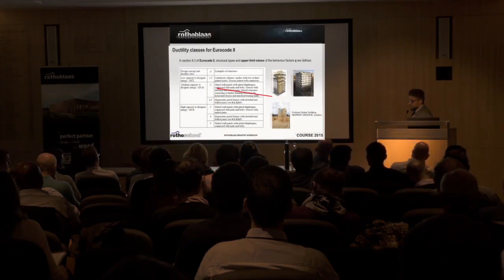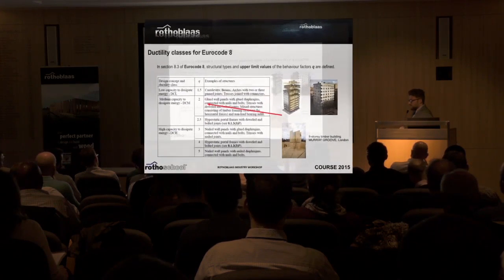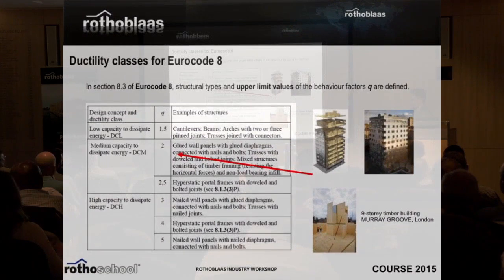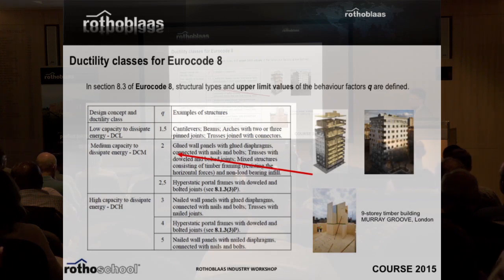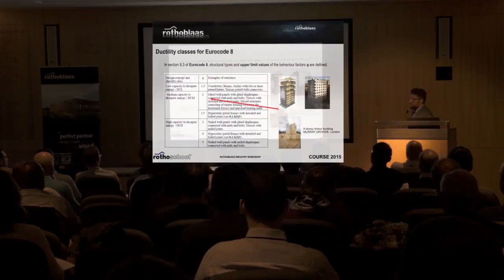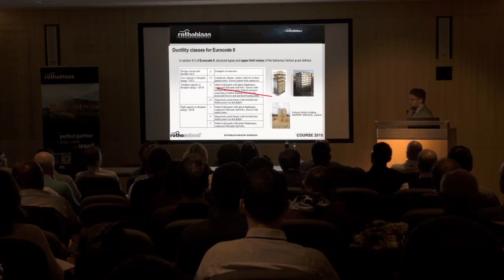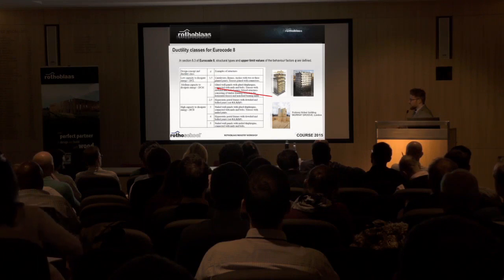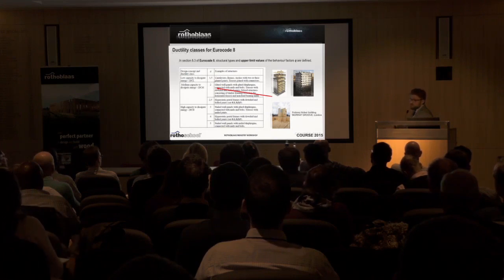What is important in the design of timber structures? One of the most important aspects is the choice of the Q factor. In timber frame technology all the connectors are really very ductile with nails and so on, so the Q factor is very high. In CLT buildings, instead, we are not able to provide such a high Q factor — we are around 2 to 2.5. So we cannot reduce the seismic force acting on a CLT building as much. But we can still design and provide final ductility of the joint with connectors.